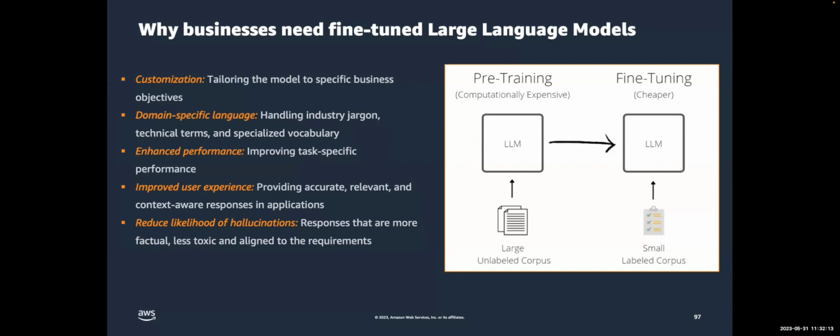So this means you don't need to start training a 175 billion parameter model from scratch, but instead, you basically need to provide a sample of data set, which is trained against a small labeled corpus of data, which I'm going to show you in the next few minutes. This is a way to do that.